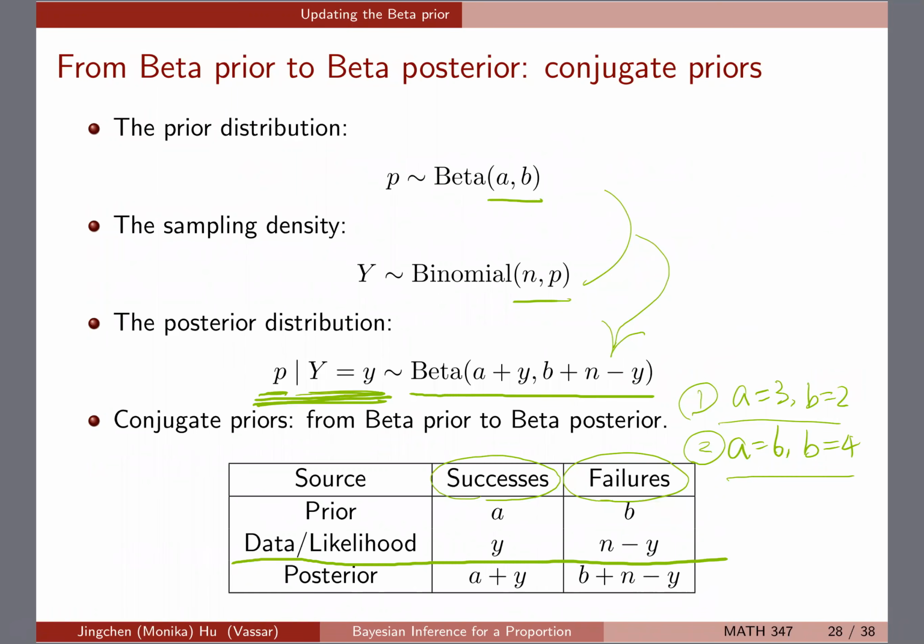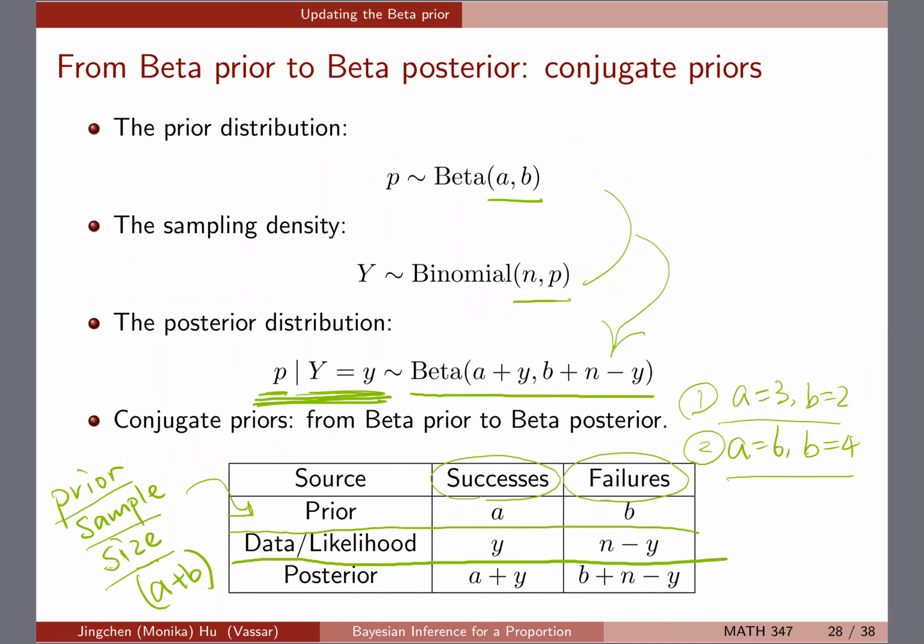So another key aspect of thinking about the prior distribution this way is something called prior sample size. Sample size we know, especially in terms of the data, like the middle row over here, we know the data size is 20, right? That's how many surveys were conducted, and 12 out of 20 is how many people chose Friday over the other days. And the prior sample size, especially in this setup, you can think of as the sum of A plus B. Okay, let me explain.